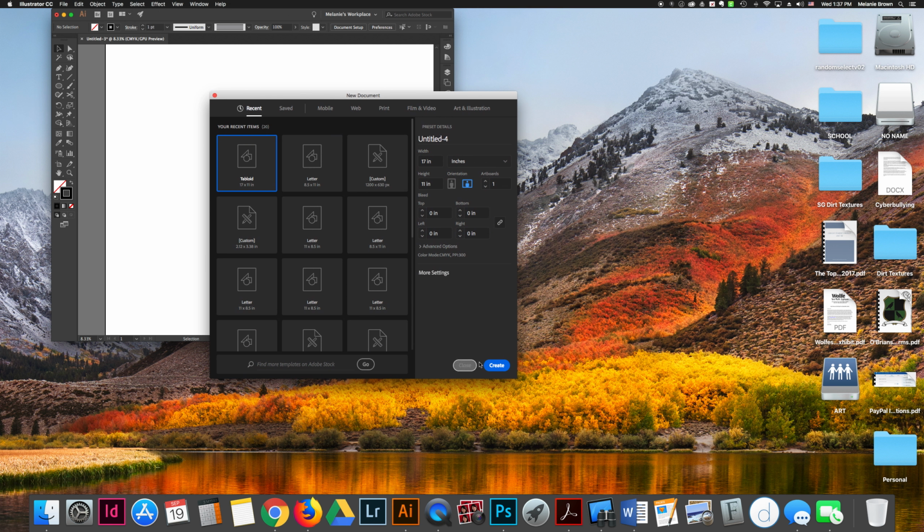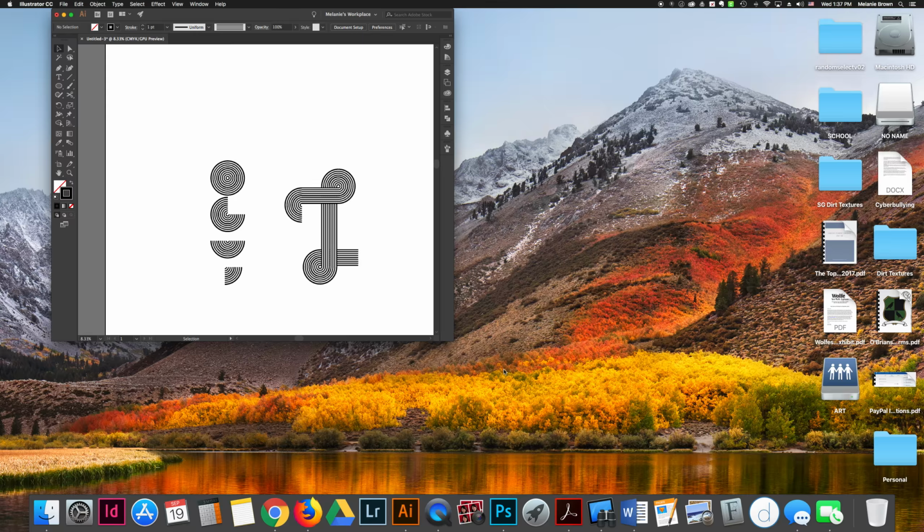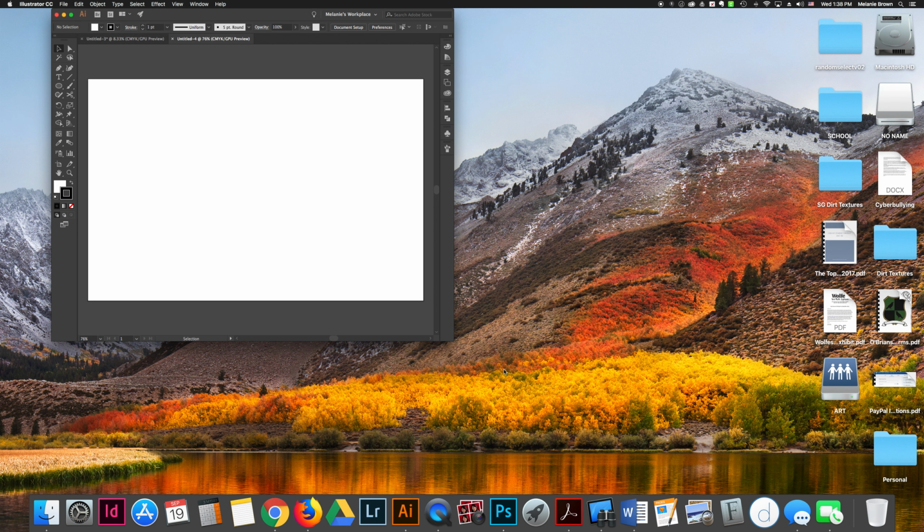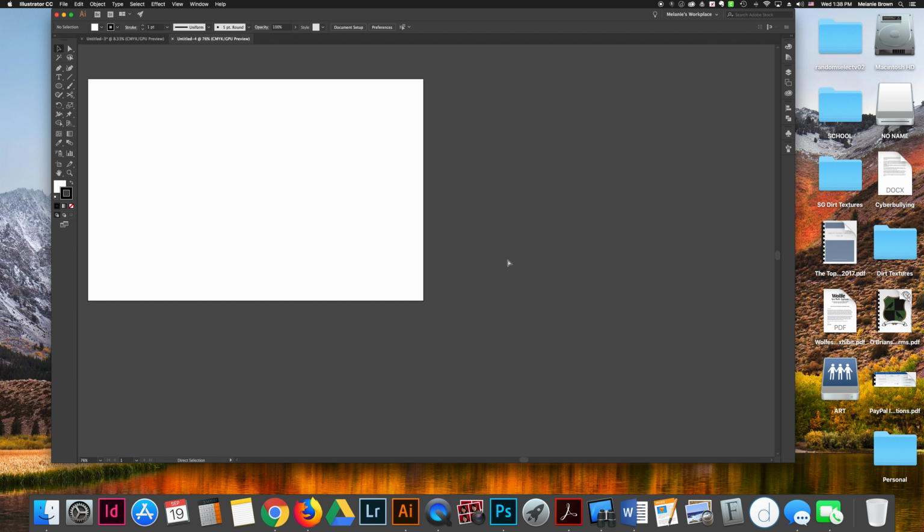and you need an 11 by 17 document. And this is going to go horizontally. We're doing this because if we are able to print them this semester, this is the largest that the print shop can have. So if it doesn't come up in your recents, go to print, enter 17 inches width, 11 inches height. Again, make sure inches right there, and then it is horizontal. And then you're going to hit create. And then we're going to make this a little bit bigger so we can see it.